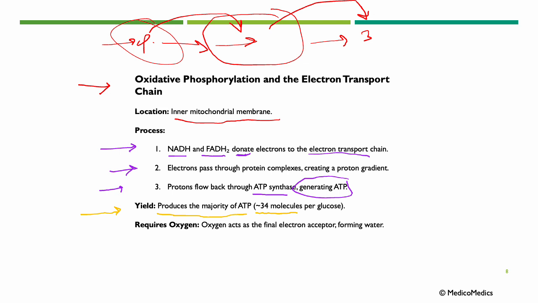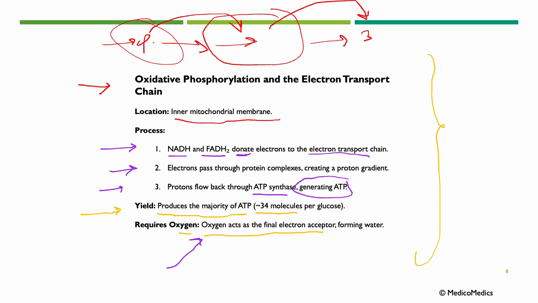So oxidative phosphorylation is like a hydroelectric dam using the flow of protons to generate a large amount of energy, ATP. And this process, the electron transport chain process, requires oxygen. Oxygen acts as the final electron acceptor. This is also another point worth mentioning: this is the difference between anaerobic and aerobic bacteria, where anaerobic does not have oxygen as a final electron acceptor, while aerobic does.